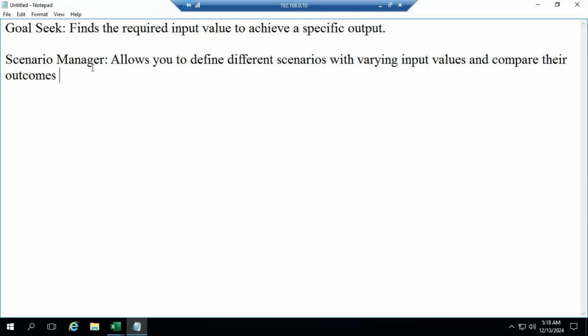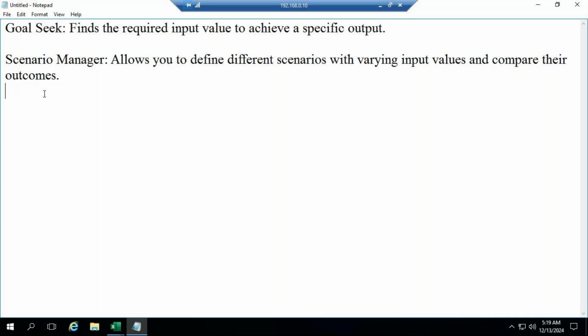So next you have Scenario Manager, which allows you to define different scenarios with varying input values and compare their outcomes. In case of this, if I have multiple rates, what will be my simple interest amount? Or if I have multiple amounts, what will be my simple interest amount?